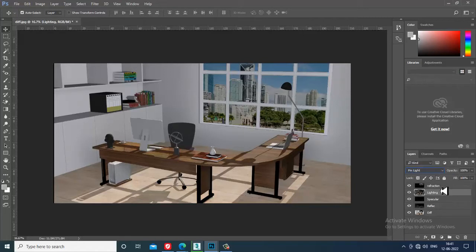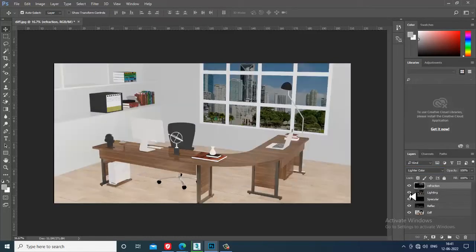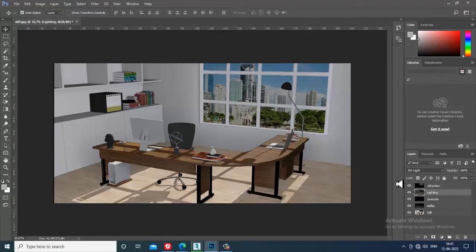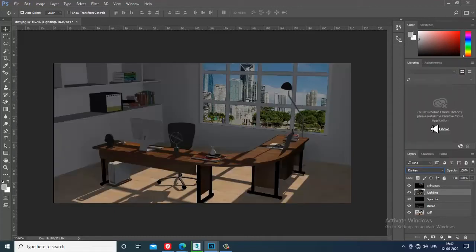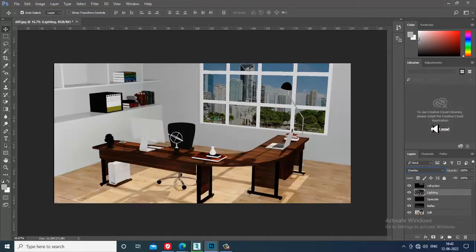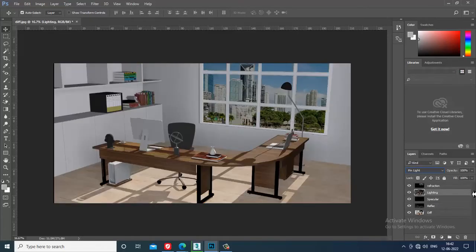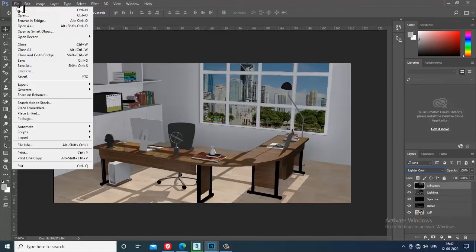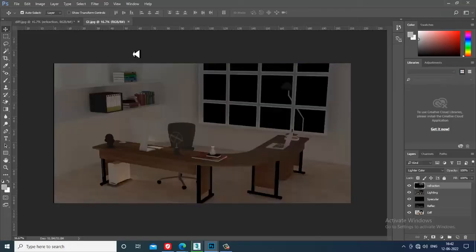Alright. Let's check out this again. Alright. Now again go into this, open. Let's take a global illumination, that's your GI over here.